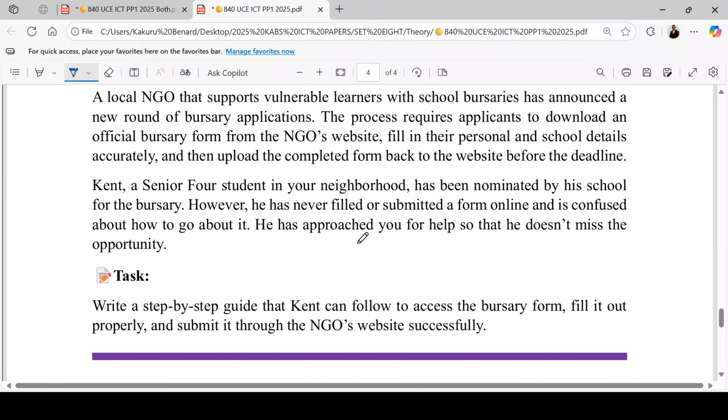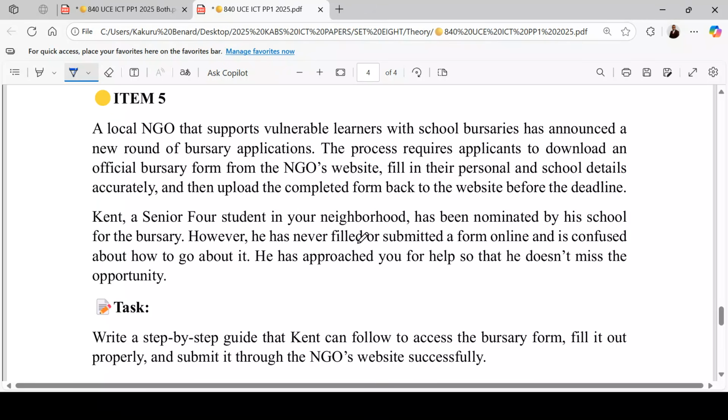Lastly, I want us to look at item 5. A local NGO that supports vulnerable learners with school bursaries has announced a new round of bursary applications. The process requires applicants to download an official bursary form from the NGO's website, fill in their personal and school details accurately, and then upload the completed form back to the website before the deadline.